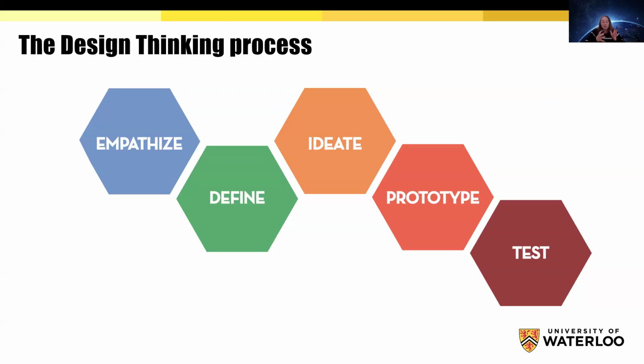The next thing we move along to in the design thinking process is defining the problem. Once we know who the solution and the problem is going to relate to, we need to understand what the problem is. What are we looking at in this process? What are we going to be thinking of solutions for? So in the define stage, we actually have to define what the problem is. That will move on to our ideate stage, which is like brainstorming. We're going to be thinking of potential different solutions and different pathways for moving forward.